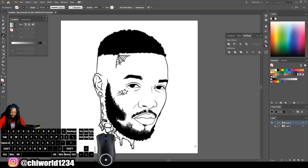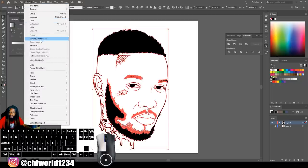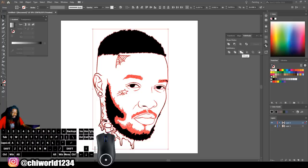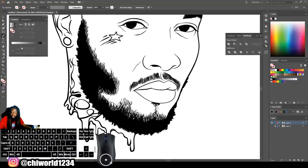Like I told you, every now and then we're gonna make sure we're combining our layers. So just go to Object, Expand Appearance, click Merge. So we make our lines one. Now we're back at the tedious work.